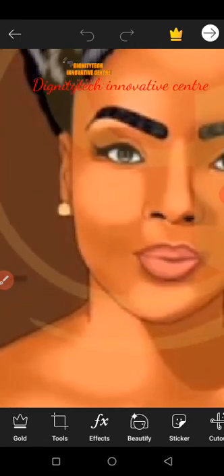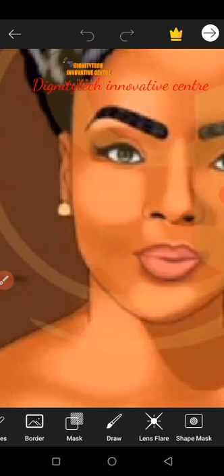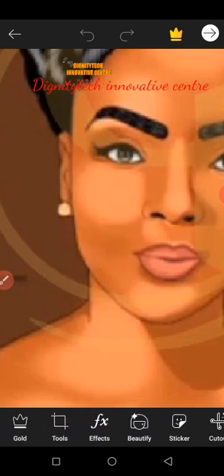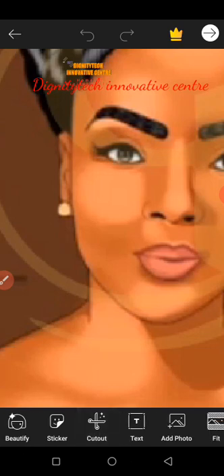Below your screen we have a lot of icons, so you choose the one that concerns the job you want to do. Now we are cropping, or masking. So we are using cut out.